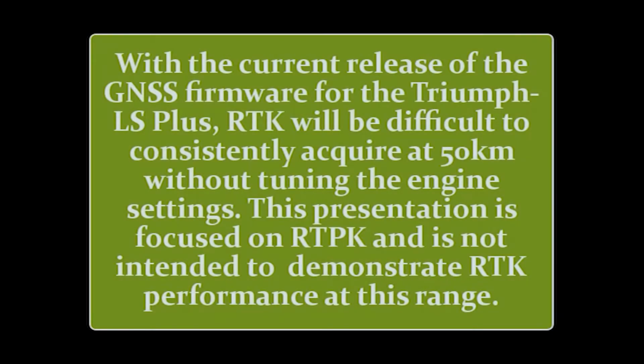With the current release of the GNSS firmware for the Triumph LS Plus, RTK is going to be difficult to consistently acquire at 50 kilometers without tuning the engine settings. Now, I haven't done this presentation for RTK. It's focused on RTPK, and it's not intended to demonstrate RTK performance at this range. So we probably won't see great reliable fixes at this range with RTK, but we're mostly concerned with the RTPK.